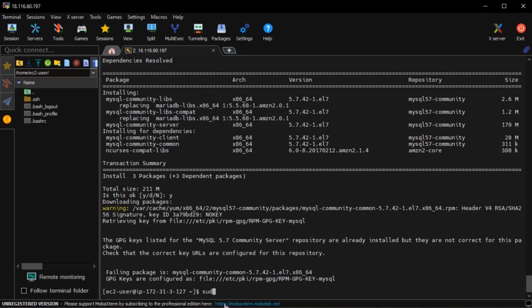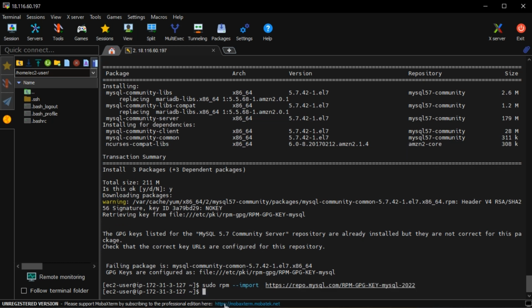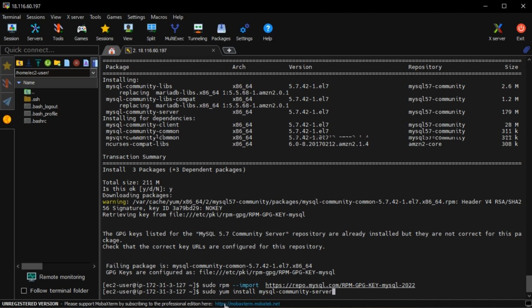Okay, I forgot something. So we'll need to check if the old package is downloaded. So we do this. Import. And this. Then we do server.